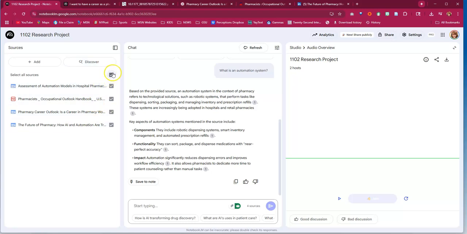You can summarize any of these. You can ask questions, and if you wanted to use it for other classes, like let's say you have an economics class, you could add your economics book, all the prep materials that your teacher gave you, PDFs that they had handed out or that were in the class. And you could put them all into your notebook, and then you could even have it quiz you. You could have it make tests. You could do all kinds of things. So hopefully this is going to really help you in the future.